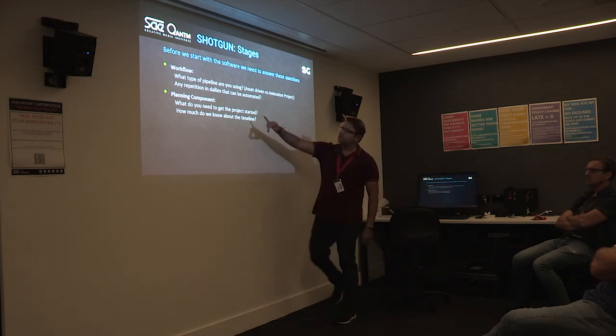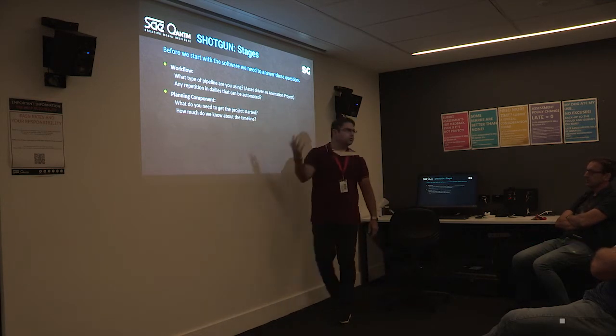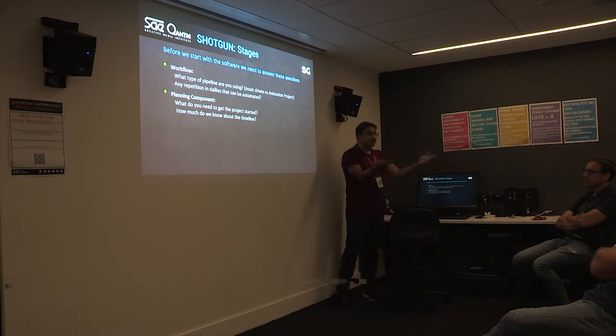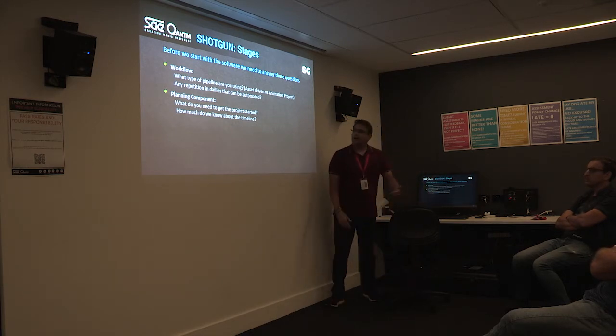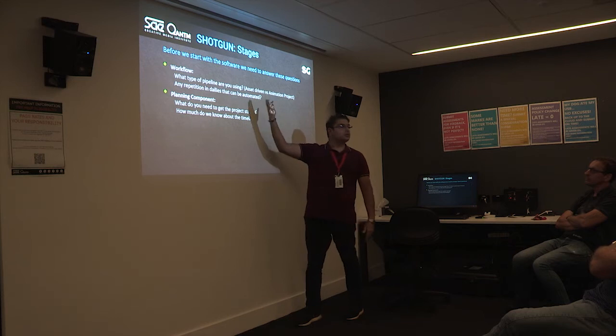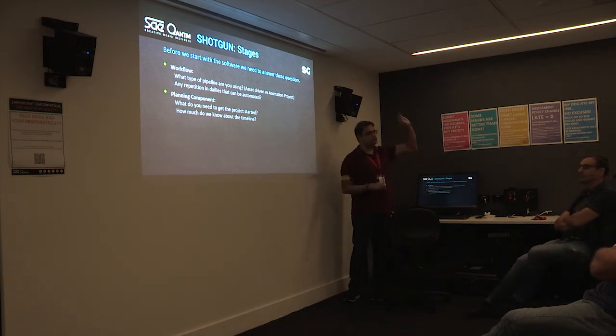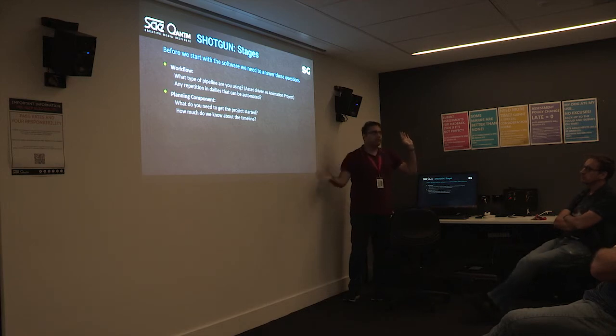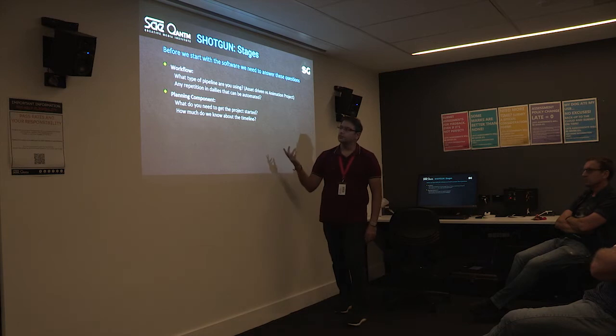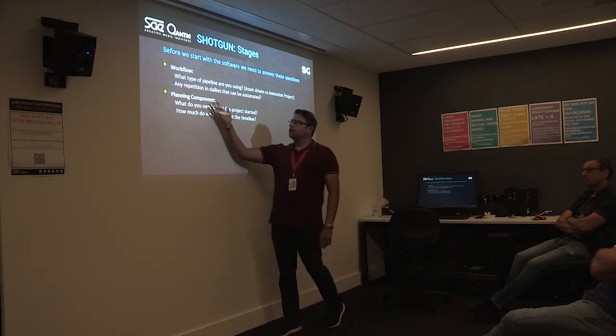Any repetition in dailies, if you have a ritual, if you have Scrum dailies, especially in studios, we do practice that. So if it can be automated, a lot of it can be like a Photoshop action list when you just click on it and it goes through everything and feeds you with information, Gantt chart, what's missing, and so forth. Planning components.